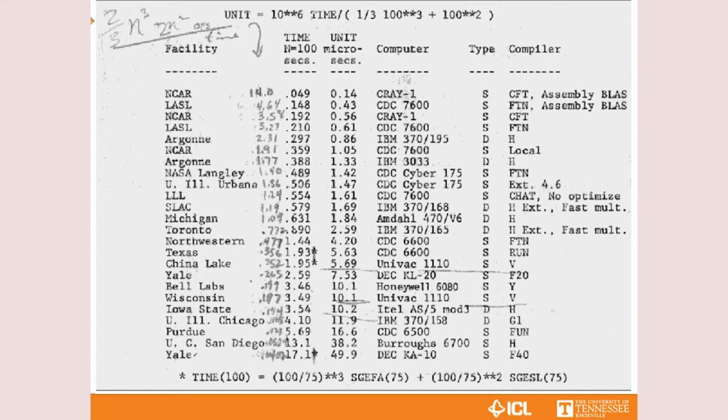It does give performance numbers. In that table there's a chart that I composed, and there are some handwritten numbers there, and those are my handwritten numbers of the megaflop rates. So the Cray 1 at NCAR, the National Center for Atmospheric Research, was running the benchmark at around 14 megaflops. That was the rate of execution at that time on that Cray computer.